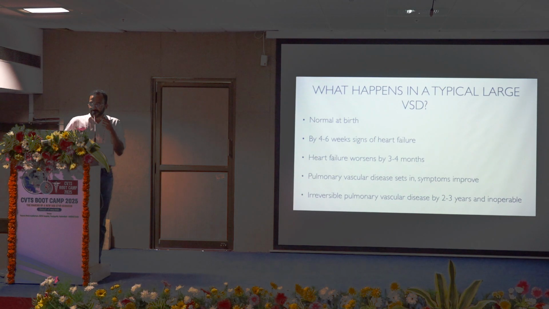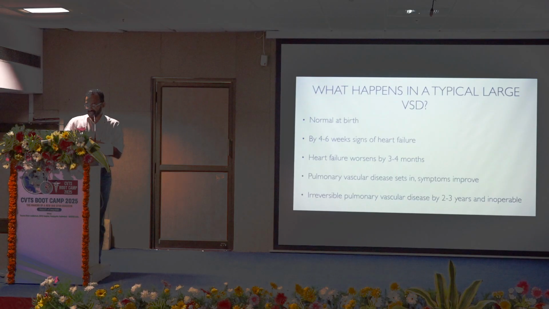And then paradoxically, something happens. The body wants to protect the left ventricle and improve the cardiac output. So what it does is it raises the pulmonary vascular resistance. It's a pathological response of the lung. But in effect, it starts reducing the shunt, and the symptoms start improving. The babies start gaining weight, their tachypnea reduces, their tachycardia comes down, and you think the baby has settled and you can wait longer. But actually, the lungs are being destroyed at this point of time.